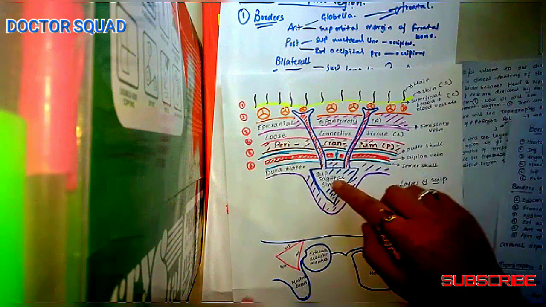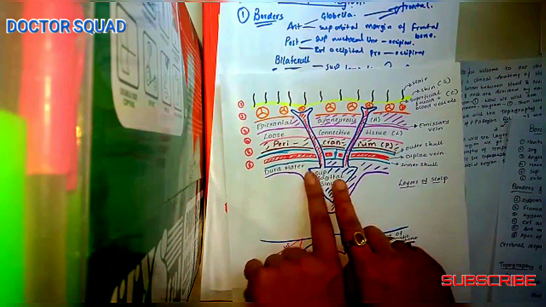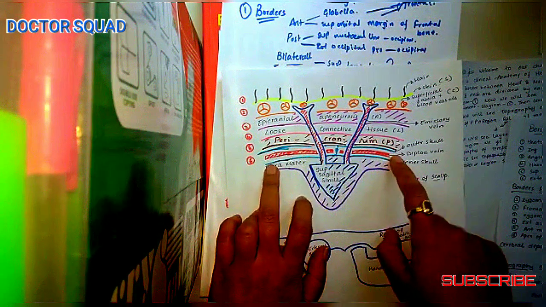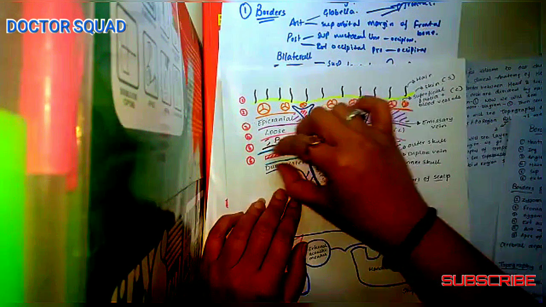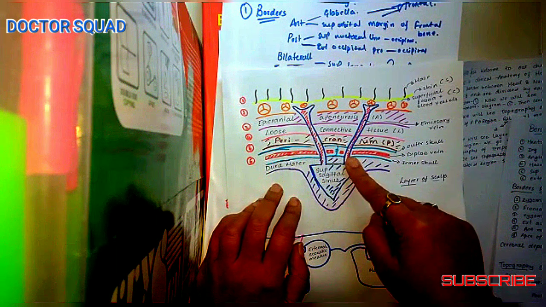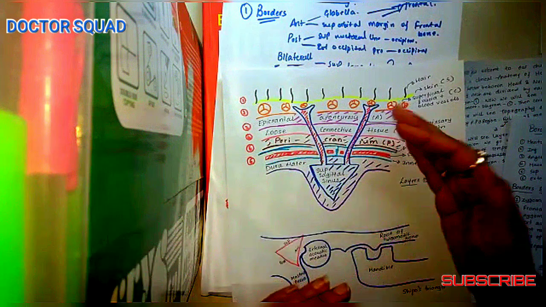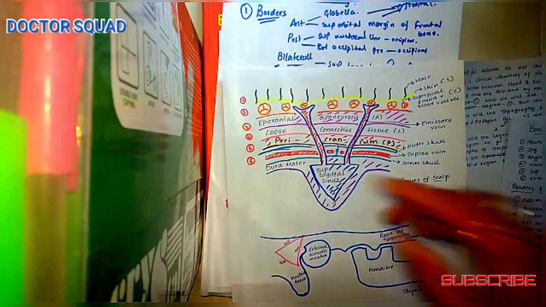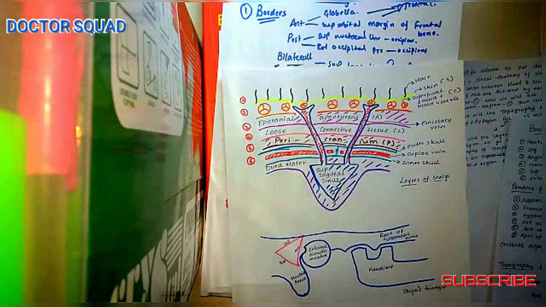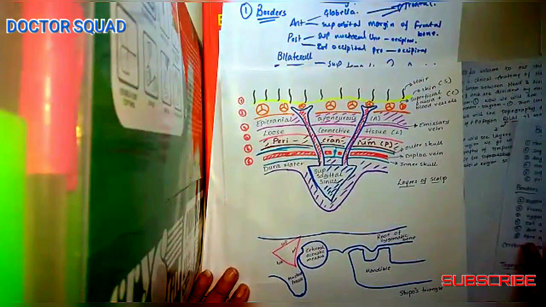Here you can see the superior sagittal sinus, which consists of veins known as emissary veins, and it consists of the diploic vein and the bone. Here you can see a bone which consists of the outer skull, which is known as external lamina, the inner skull, which is known as inner lamina, and the diploic vein. Like this, it makes three layers, right? Then pericranium or periosteum, and here is the whole diagram of the layers of the skull.